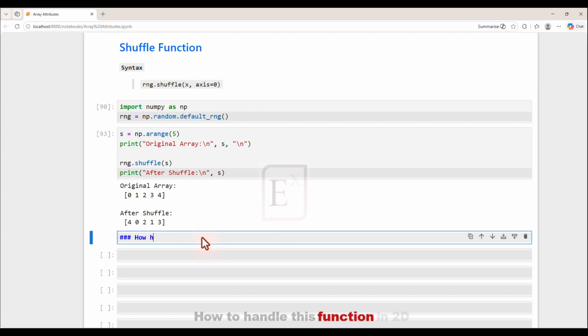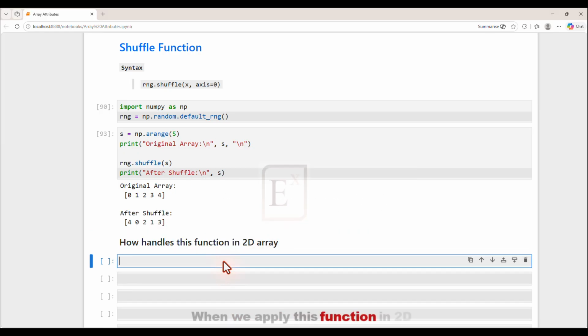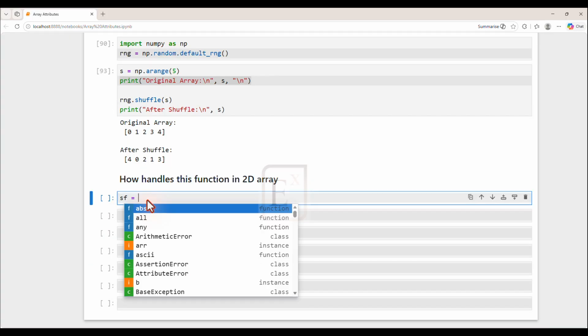How does this function handle a 2D array? When we apply this function to a 2D array, NumPy changes the row positions only, but the values remain the same in each row. Now let's create a 2D array. Here I am using the integers function to create a 2D array.